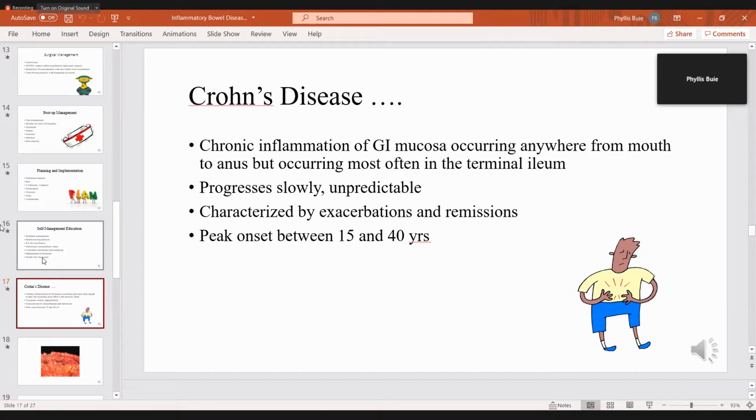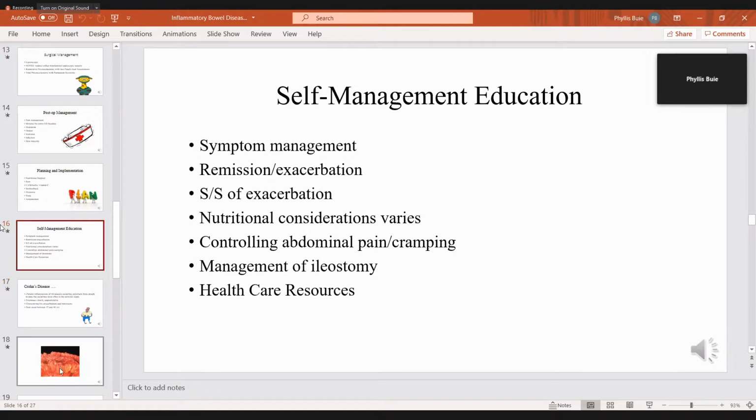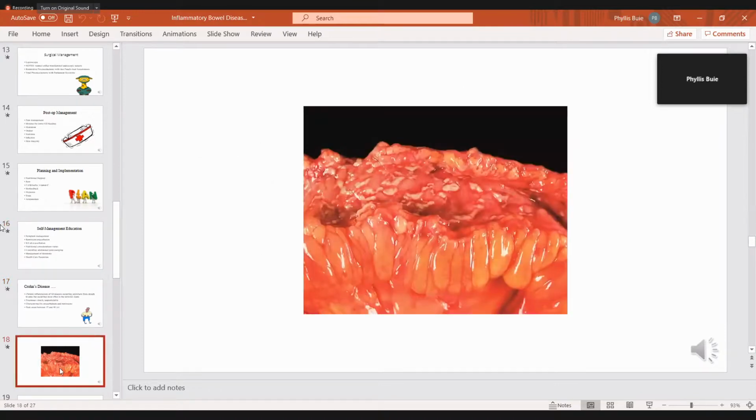It can involve the entire colon, although it is most often seen in the terminal ileum. The cause is unknown. We don't really know why people develop it. We think that it is a combination of genetic, environmental, and immune factors, but we don't know for sure. Basically what happens is there's a thickening in the wall. I'll show you this next one. See that thickening in the intestinal wall? And you see those deep ulcerations. They almost look like a little cobblestone pattern to me.